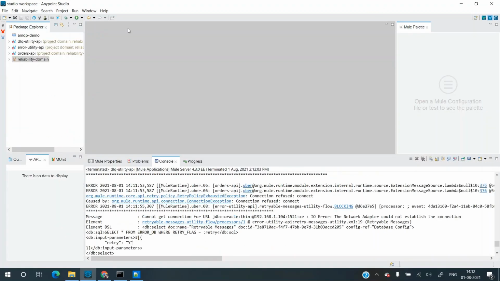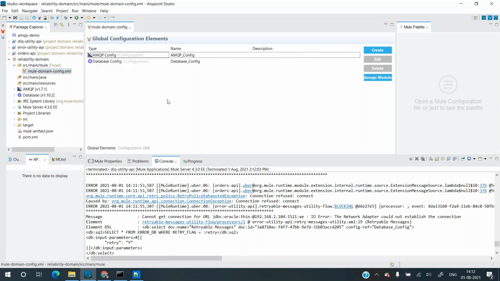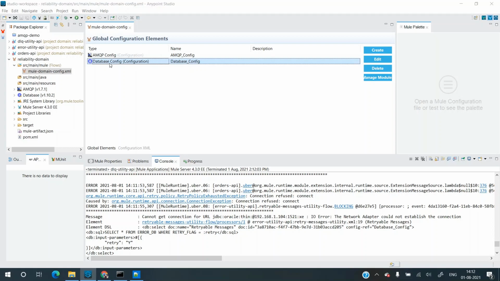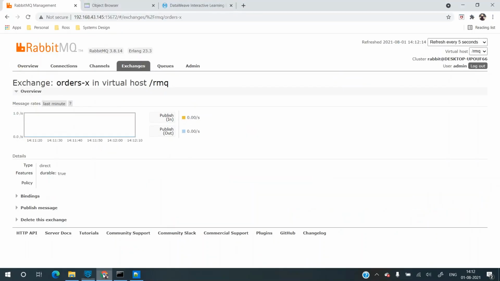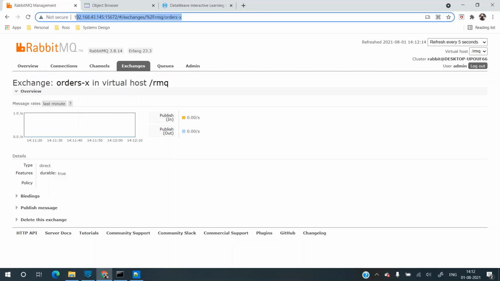So let me quickly correct it. Let's go to the reliability domain, database config. Alright, so this is not in use anymore. I'm using this server, so let me update the host name.